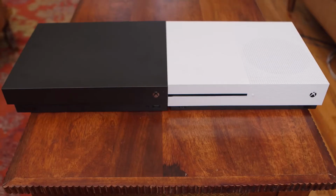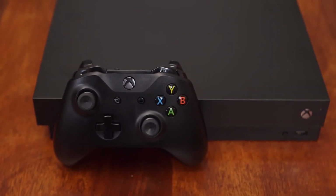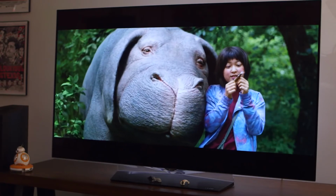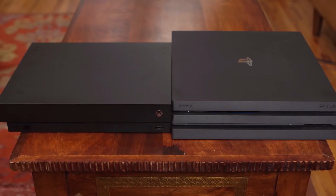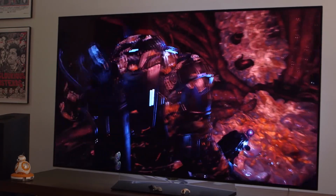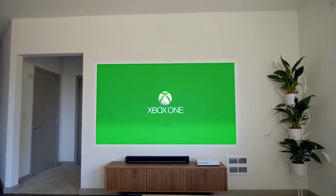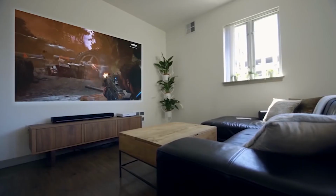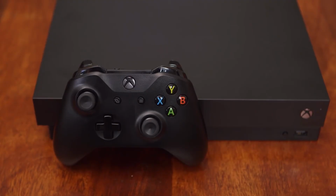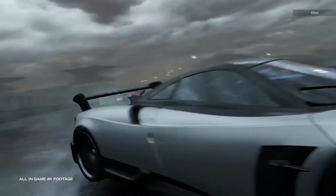Now, if you were looking for an Xbox One X, my suggestion is to wait and grab one closer to the holidays. Microsoft usually starts adding deals or free titles to entice buyers for the holiday season. Also, one more note, the Xbox One X is geared more for people that purchase 4K television. So if you still have a 1080p TV, the Xbox One X may not be worth it. Though with that said, if you are looking to upgrade to a 4K TV sometime in the near future, the Xbox One X will future-proof you from having to buy new gaming hardware down the road.